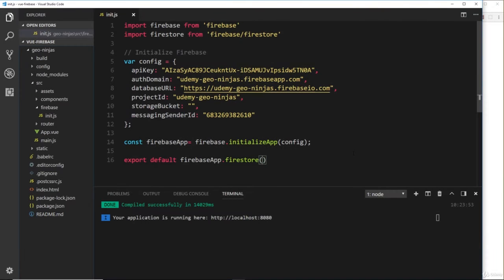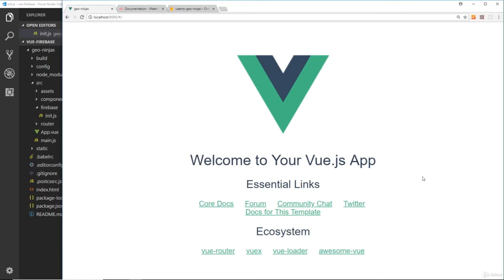So before we start coding, you'll notice I've already ran npm run dev to spin up that local server so we can view our application at this address right here. So this is the application in its current form, the dummy application that Vue installs for us using the Vue CLI. Now the first thing I want to do is tackle the Navbar component that will sit at the top.